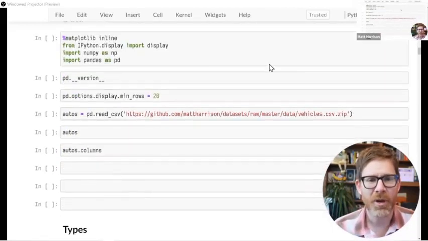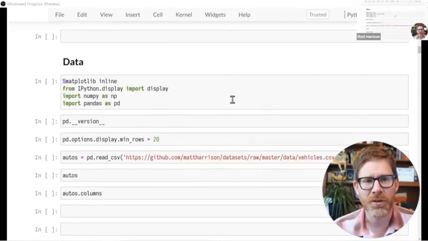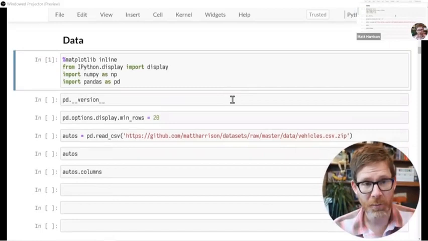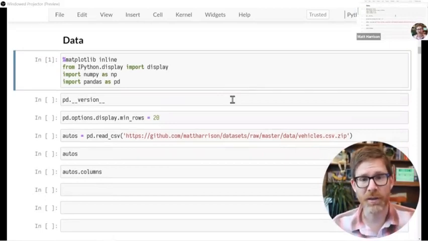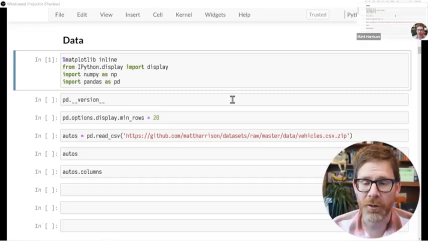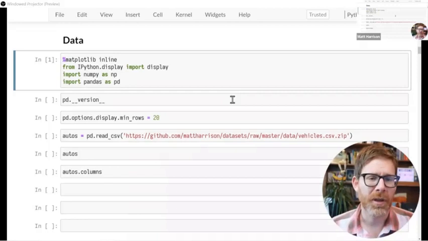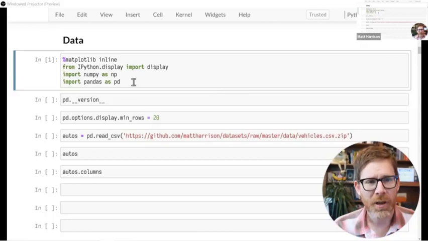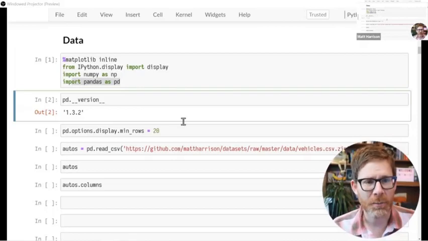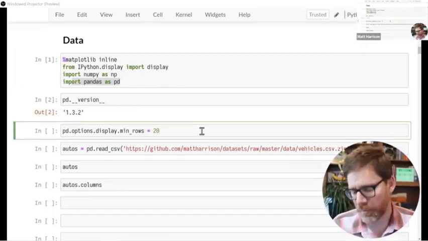So the data set I'm going to be looking at here, and this is a notebook. If you're interested in this notebook, you can reach out to me and I'm happy to give you the notebook. The data set that I'm going to be using is vehicle data from the United States government. They basically post information about all the cars that are sold. So I believe this has from like 1984 to I think 2019 or something, all the makes and models with their associated fuel economy. So I'm loading the pandas library here as pd. I'm also loading a few other libraries here, but you can see that I'm using pandas 1.3.2, which is basically the latest version of pandas.